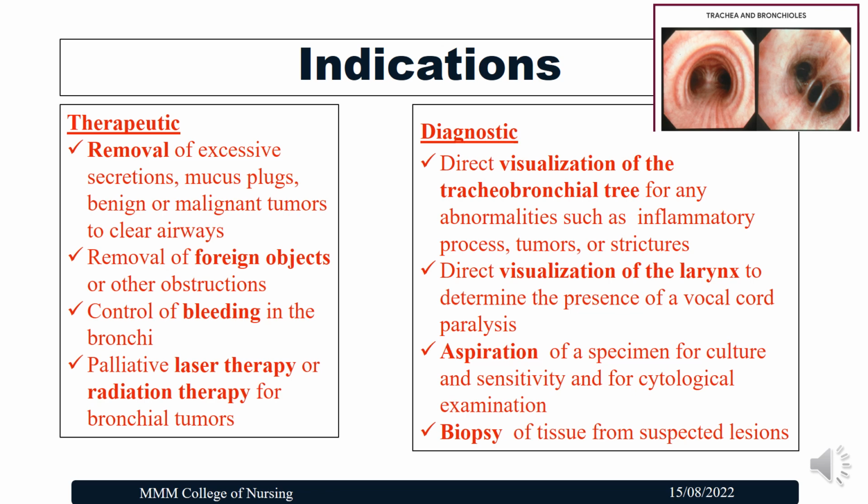Then also we can use this for aspiration of specimens for culture and sensitivity and for cytological examination, cytopathological examination, and also a small amount of tissue or fluid can be aspirated and sent for laboratory examination, and biopsy of tissues from the suspected lesions. So these are some of the diagnostic indications for bronchoscopy.